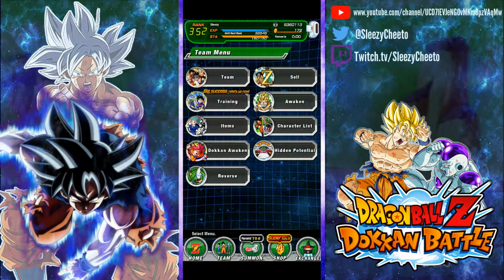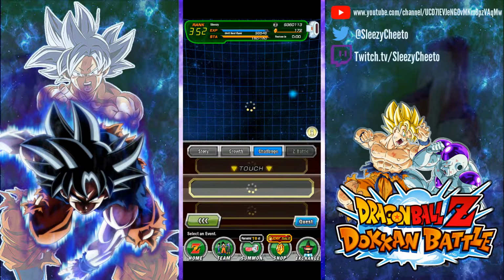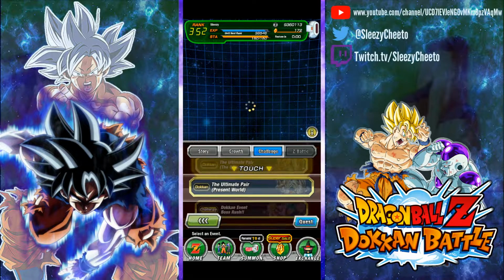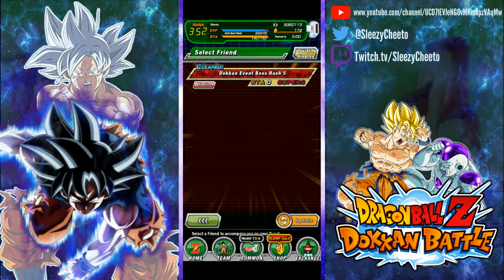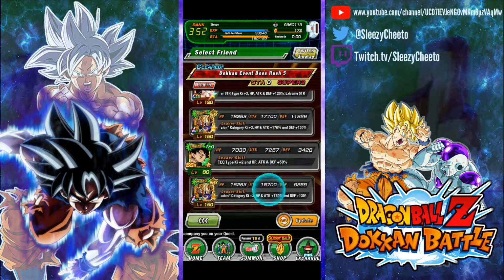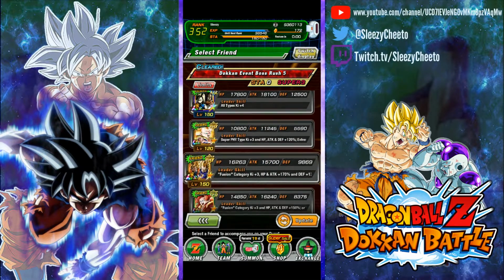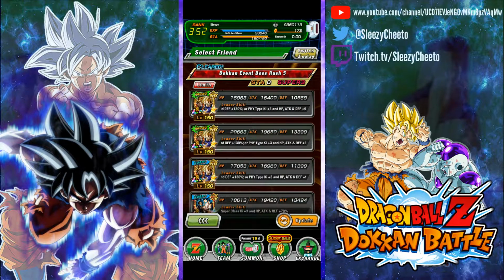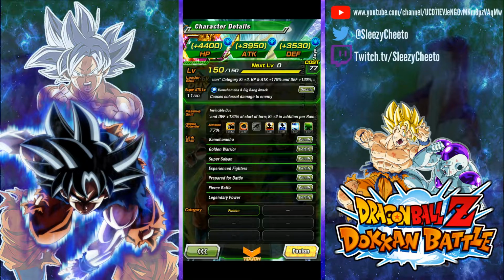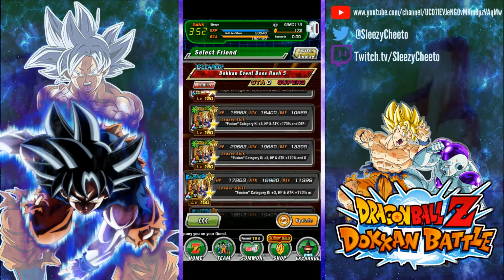Alright, so let's go hop in to the new boss rush, and we're gonna try out his team. The fusion category team. We're gonna try out the boss rush event, the newest one. And we're gonna go in with a LR Gogeta friend. There was a really powerful one, I think, with crits. I'm gonna see if I can get that leader for you guys. Yeah, this one. I'll say 11 with crits and additionals. Let's get him.